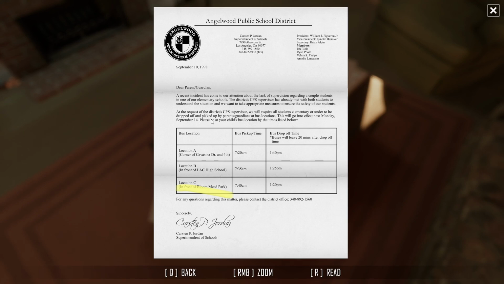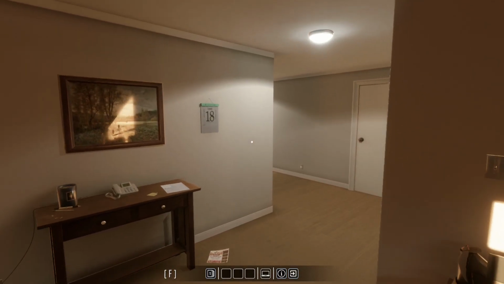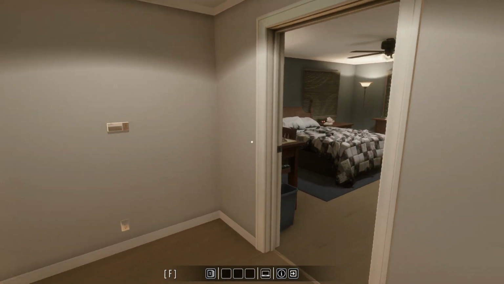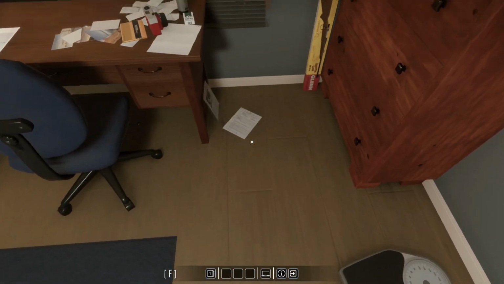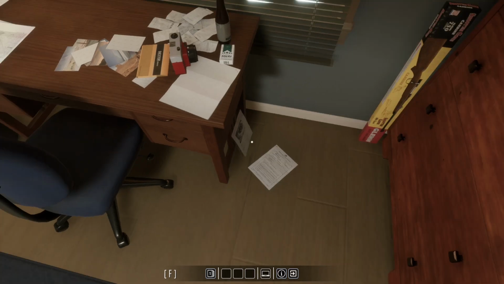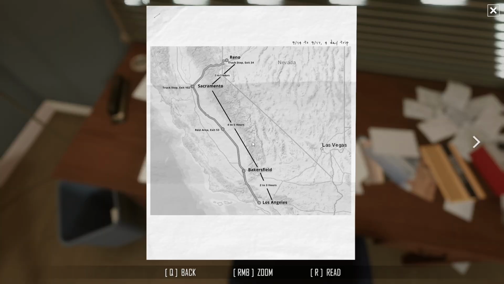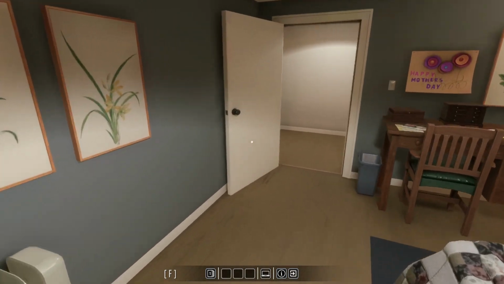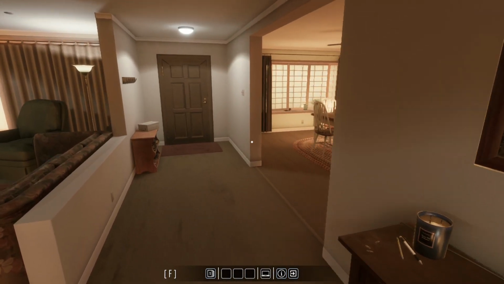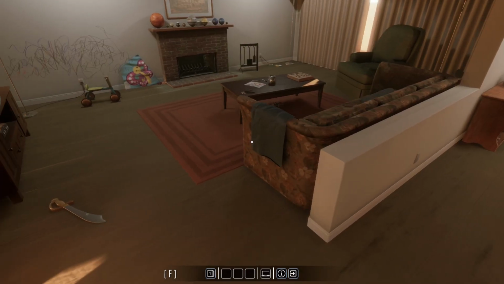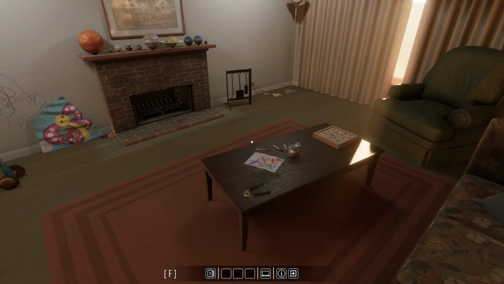Students are gonna drop on September 14th. CPS is involved, so it's probably strict. So 12 o'clock from Bakersfield to LA. How far is that? Because he'd have to be at the bus stop at 1:20. Oh, that's the health insurance. What's that? Oh, here. 2 to 3 hours. So there's no way he made it. He was in Bakersfield at 12 o'clock, and the pickup time is 1:20.